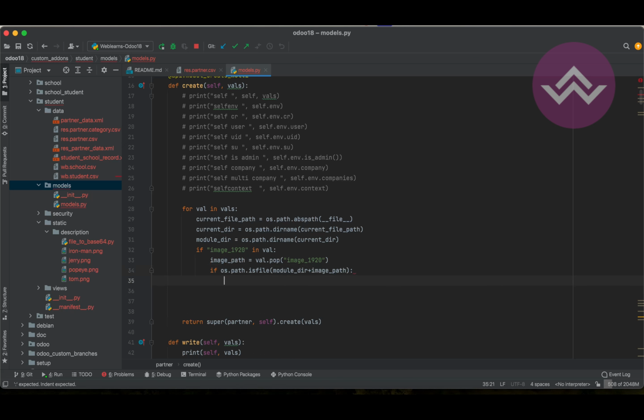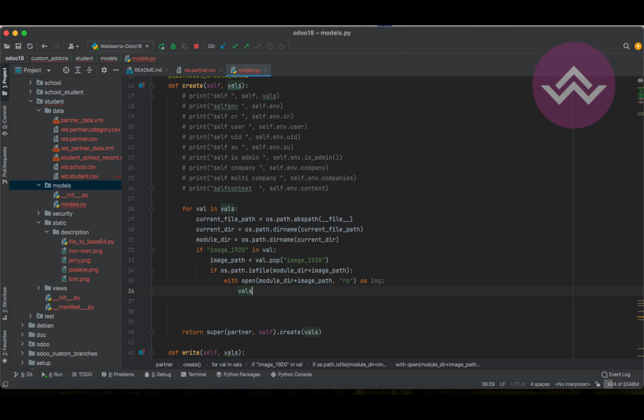If yes, then you can use with open this path with read in binary as image, and simply add to the val base64.b64encode(img.read()) and decode utf-8, and that's it.